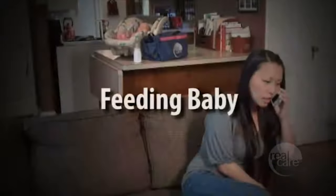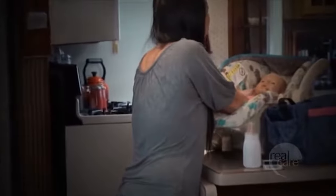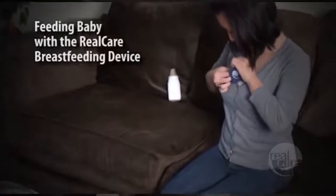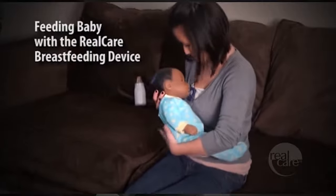When baby cries and wants to be fed, pick baby up, listen for the chime, and hold the bottle or breastfeeding device to baby's lips. It will stop crying and begin making a feeding sound. If the bottle or breastfeeding device is removed from baby's mouth while it is eating, it will resume crying until it is replaced. Baby must be held while it's fed.